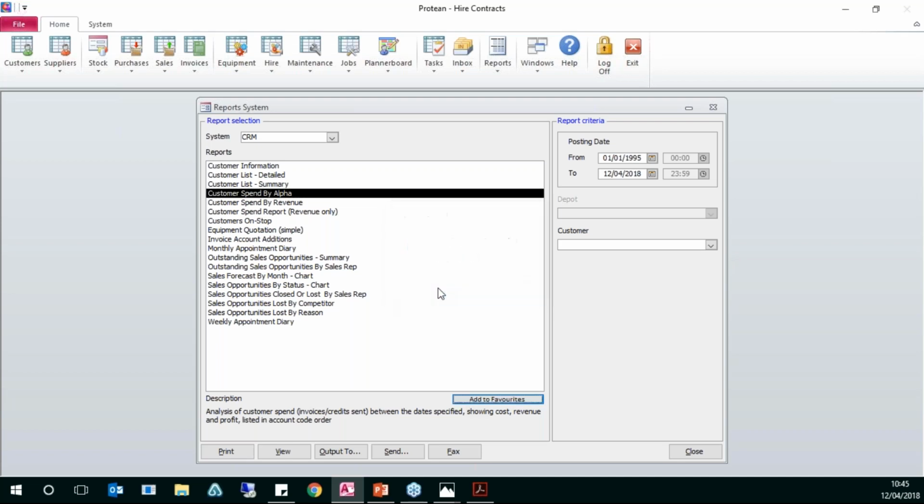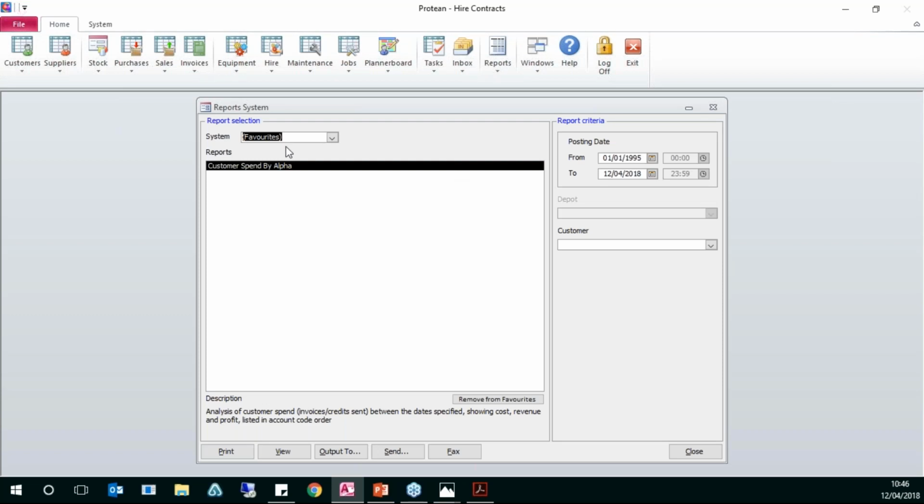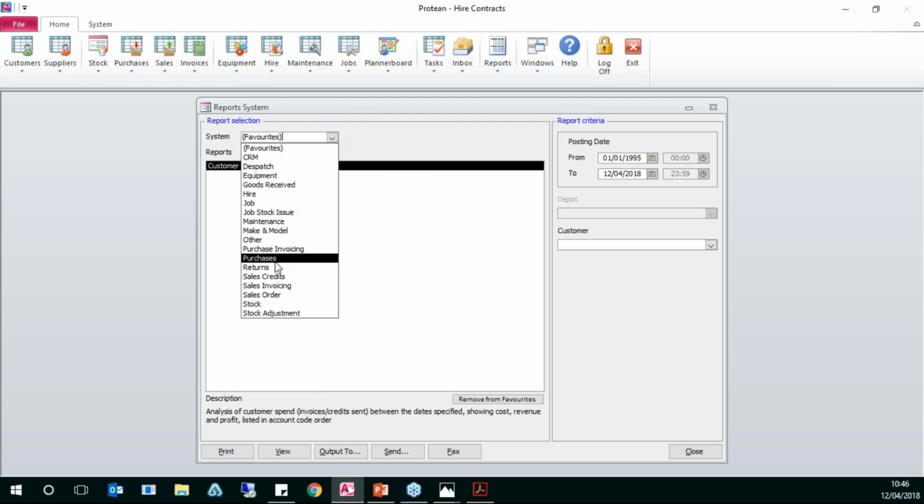Simply click yes, and the system then, the next time we boot up the reports area, will default me into my favorites option, just showing me a list of all my favorite reports. Now, again, you can add as many in here as you want. So again, any frequently used reports, it's definitely a way to save yourself having to navigate through a few menus to try and find it.